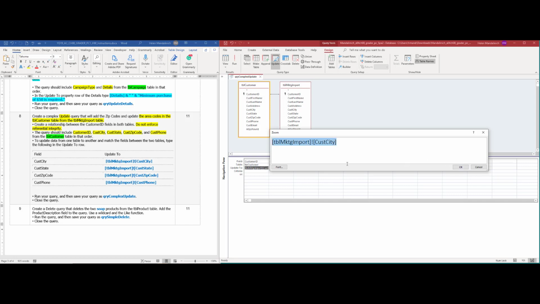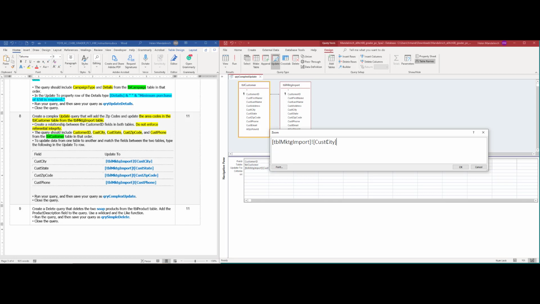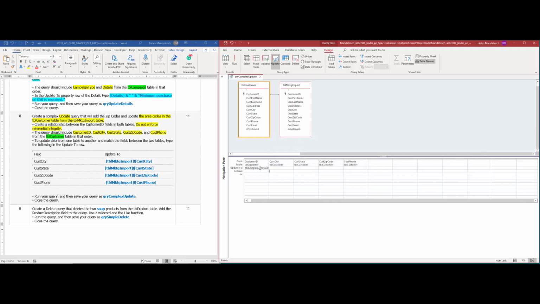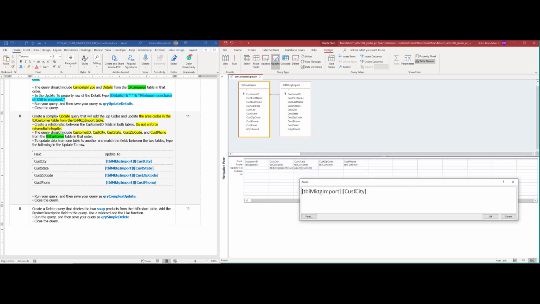So I'm just going to grab that because I'm going to come over here to city, zoom, and do the same thing. Oops, I put this one in the wrong spot. So we're going to cut that out of there and put it over here in city. Then we're going to paste, and I'm just going to change each of these so I don't have to repeat the whole thing. So this is going to be state.